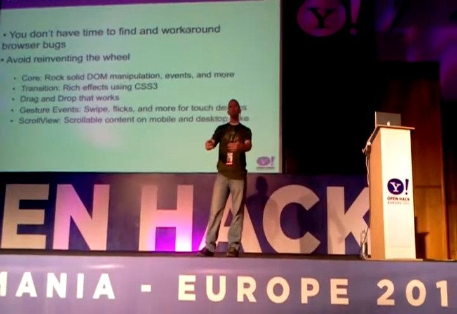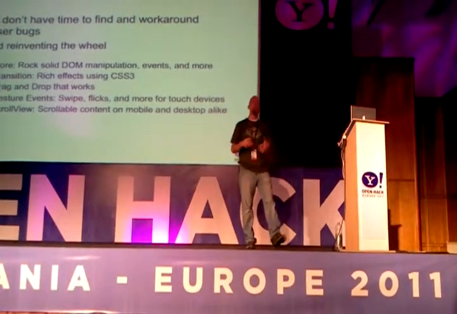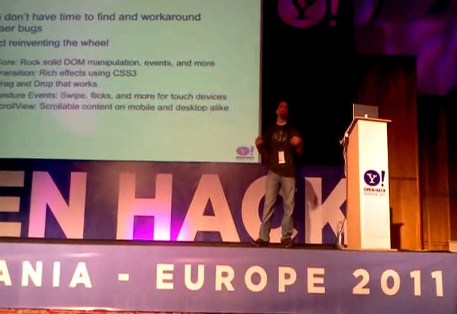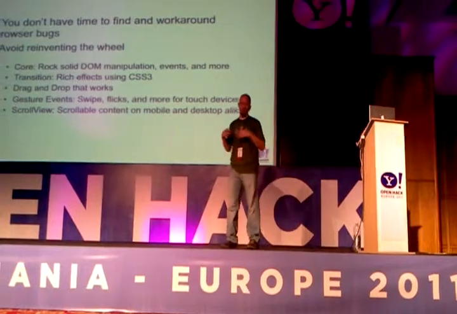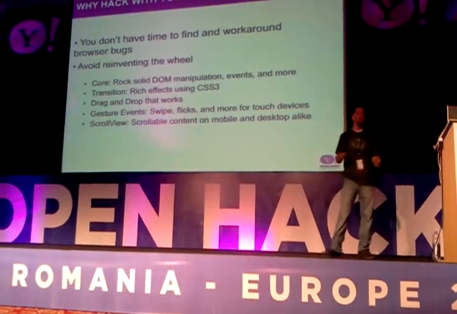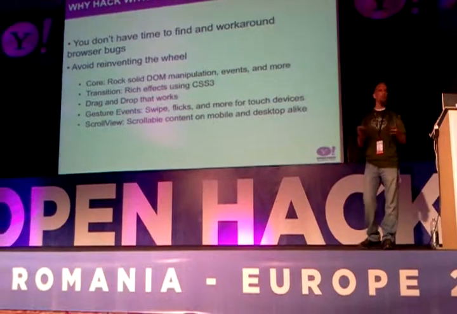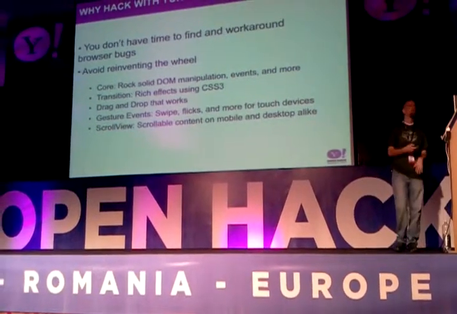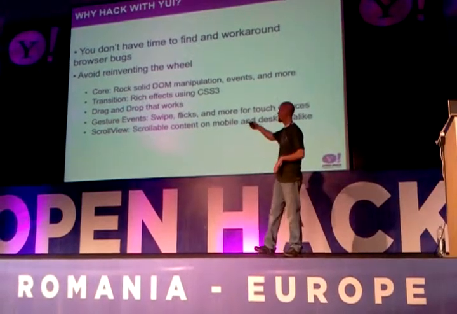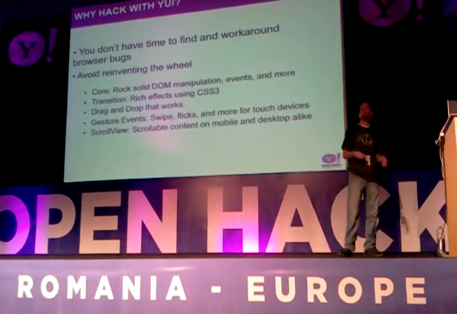But just beyond that simple layer of cross-browser compatibility, there's a huge set of features that come with the library that you then get to leverage, and it lets you build stuff faster with APIs that are a lot more convenient than working with the native APIs in JavaScript. There are very limited APIs present in just HTML, CSS, and JavaScript and DOM out of the box, right? So let's get more done faster. That's the basic idea. So drag and drop, for example, cross-browser drag and drop, and gesture events that can be abstracted for mouse events or touch events across mobile devices.